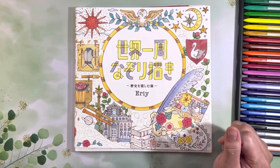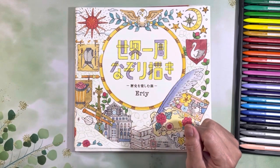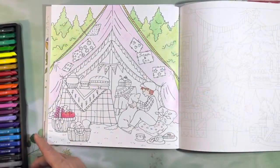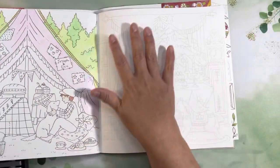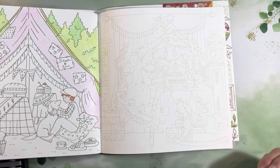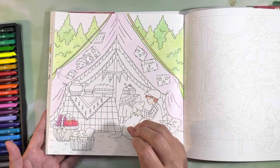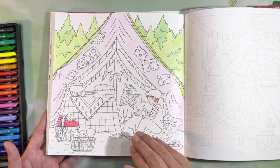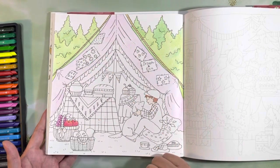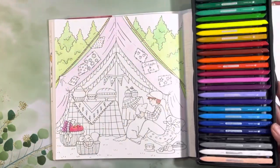So this is what we're going to be using. I'll be coloring in here — I'm working on a page for the month of July. This is Erie's World History tracing book, and I have a buddy color going with my girl Tammy. This is the page right here. If you're not familiar with these tracing books, this is what it looks like untraced. You could certainly color it just like this, but because I do trace it, these books are not my go-to. I love the images but I feel like I have to do double work — first tracing, then coloring. As you can see I do have some color down that I've already used, and I've only used this on this particular page so far.